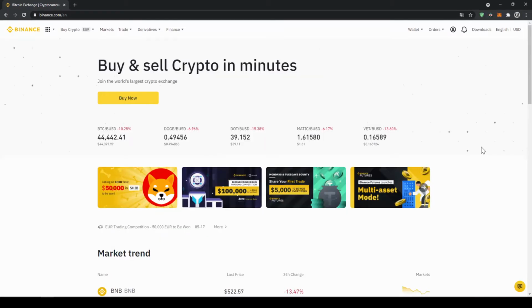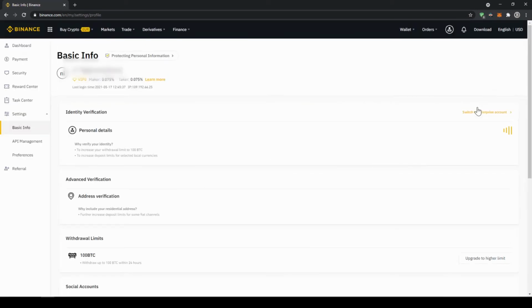Once you have created an account and you log in for the first time, the page will look like this. In our first step, we now have to verify our profile. So we'll click on this profile icon right here on the top and then go to identification. Now we'll have to make sure that here at personal details that we are verified. For you, this yellow button will be there, so you just have to click on it, then upload a picture of your ID and yourself, and then you are verified, and now we can deposit fiat to here.